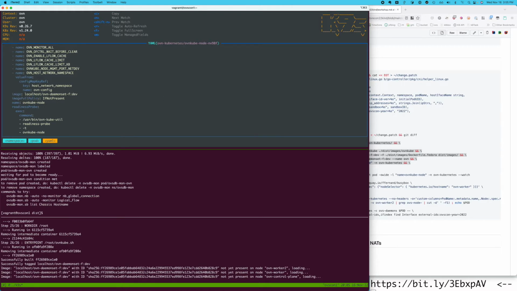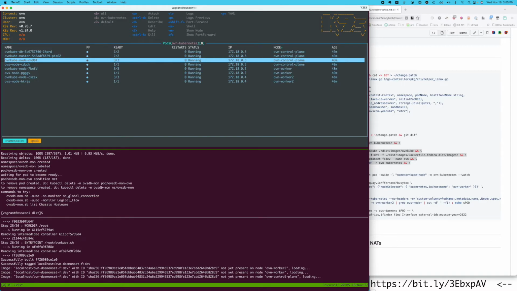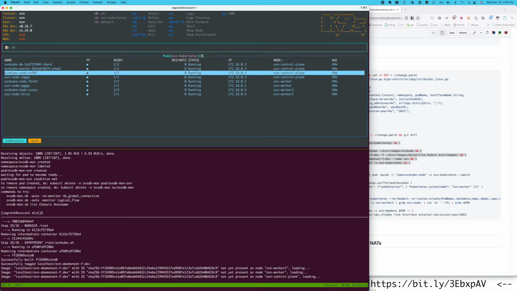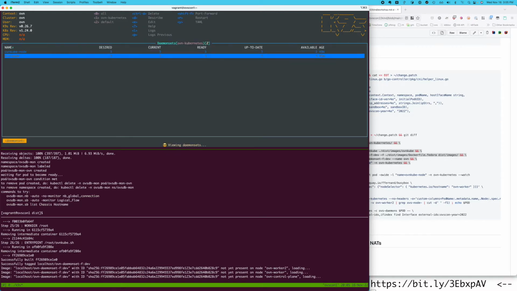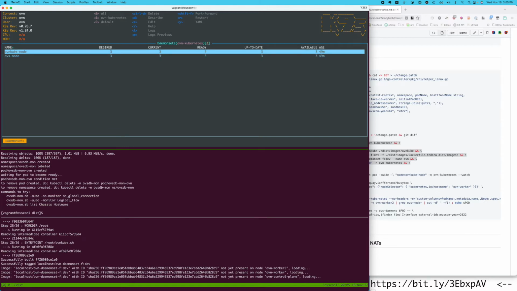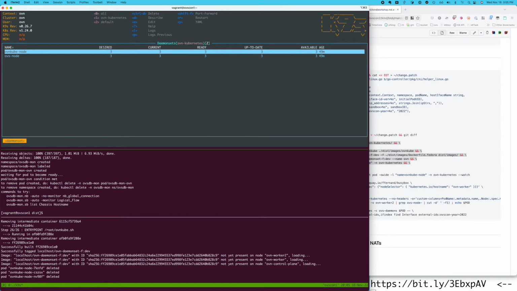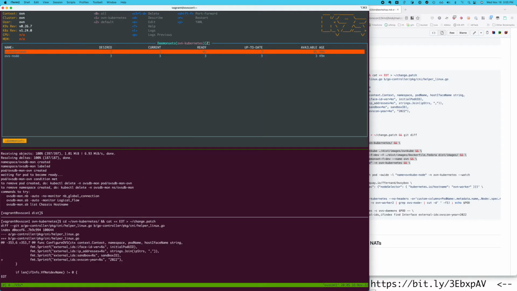Now, because these pods, like I was saying, are deployed as a daemon set, right? Let me quickly show you that. There's a daemon set called OVN kube node, and you see how it has a number of desired, current, and ready. So right now we're about to delete them, right? And you see that they all went to nothing. But because the daemon set is there and it knows that I need 3, now it's just gonna pretty much restart them using the new image that we just built with a little change in the code.